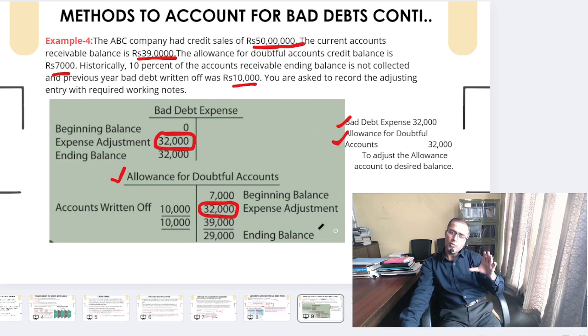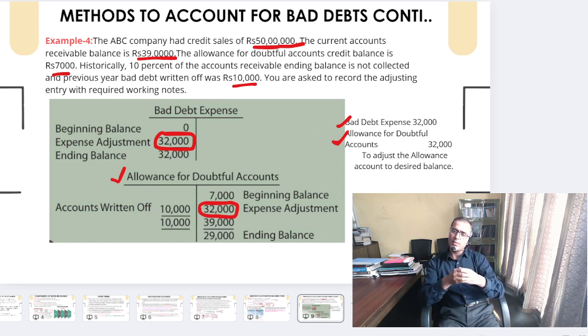Friends, you might also have a question: under what condition will there be a debit balance, and under what condition will we have a credit balance? The simple case is that if we overestimate the probable bad debt, then you would have a credit balance. I'm talking about your past, last year's case; then you would have a credit balance and you would be adjusting in coming days. But when you underestimate your probable bad debt, you may have a debit balance.